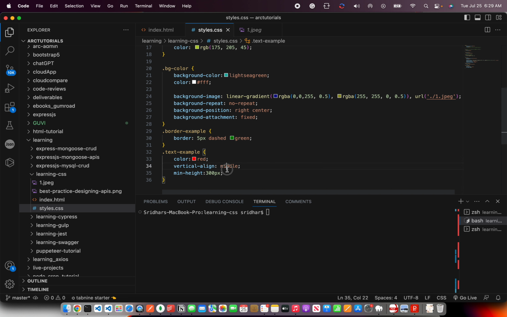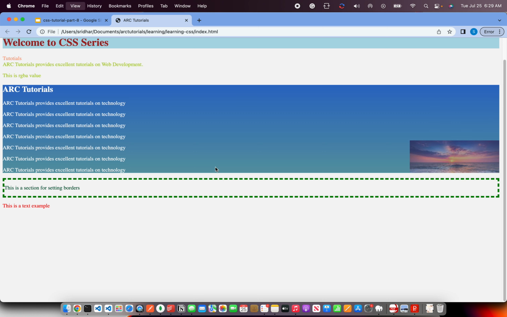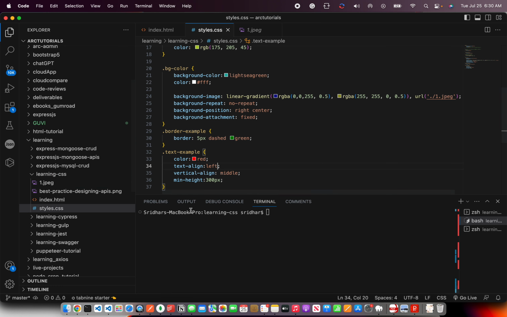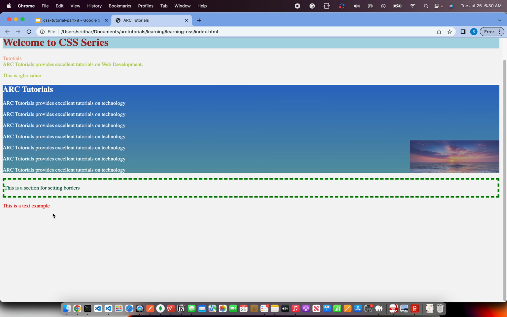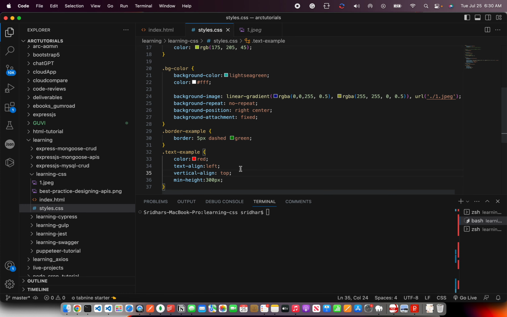Usually when you have a lot of content, you would specify vertical align middle, because you want it in the center. You see this alignment, there is equal gap between the top and bottom. That is basically the vertical alignment, that you want it in the center. So you always mention it as middle if you are trying to position it. In some cases you might also want to put it at the top, and you would say that no, I want the text to be aligned exactly at the top, so you will align it to the top.